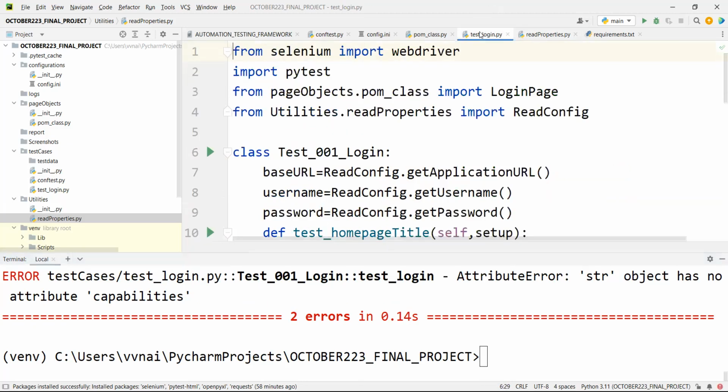Is there any word called capabilities in test_login? I have written capabilities.